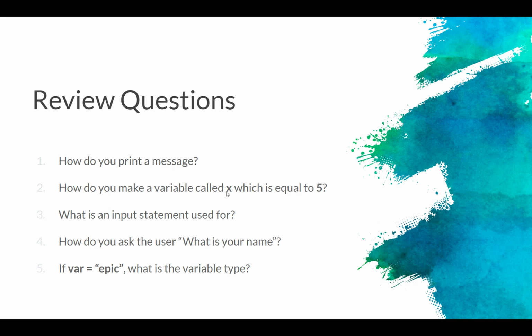How do you make a variable called x that holds the value or is equal to 5? What's an input statement used for? So input parentheses. How do you ask the user what is your name and store that as a variable? And if var equals, in quotes, epic, what type of variable is this? So make sure you guys know the answer to those.